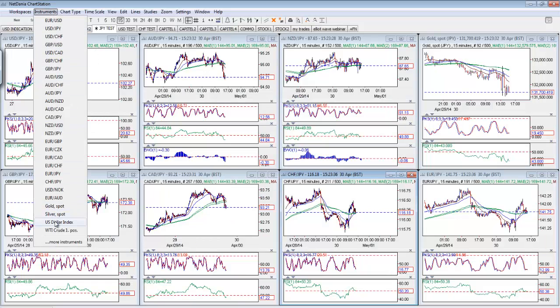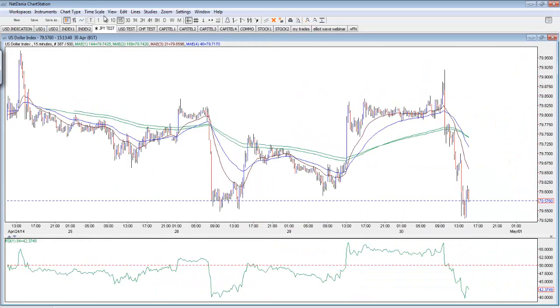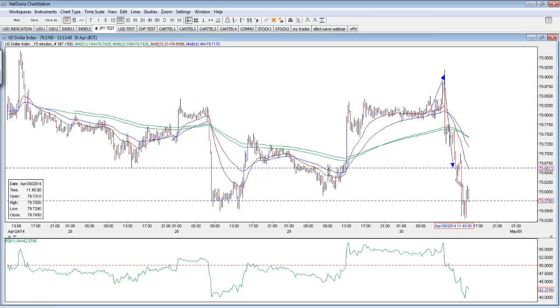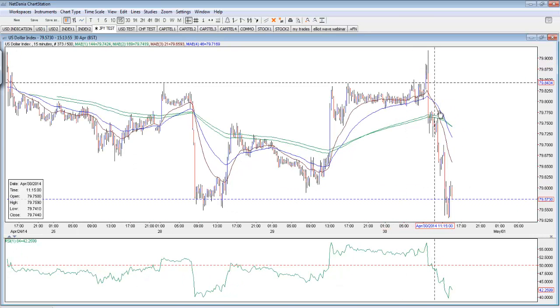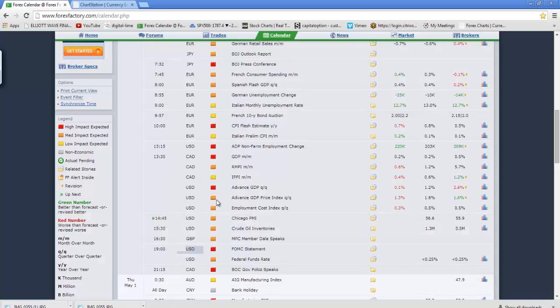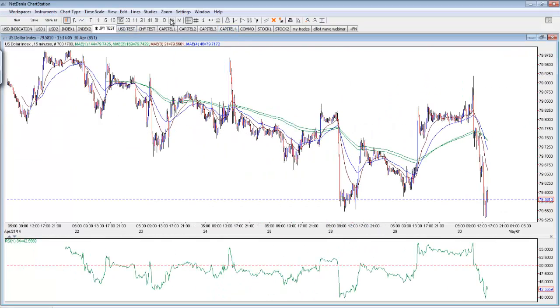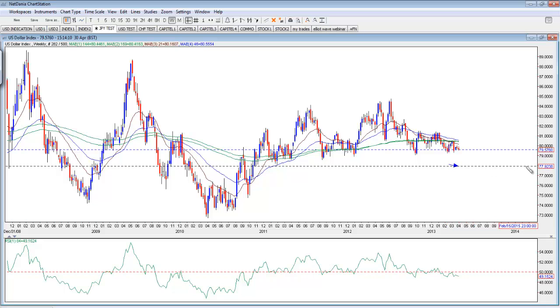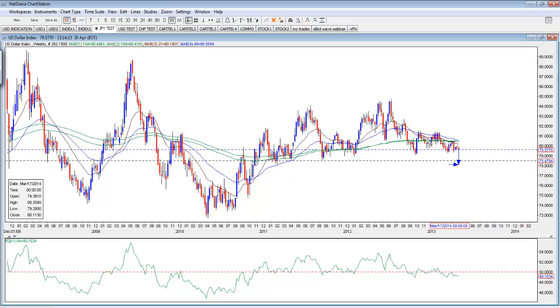So first of all, let's go to the dollar index. We can see that indeed at the beginning, when we had a good announcement on behalf of the dollar, we received an uptrend, but not long after that, we received a long and strong liquidized downtrend, weakness on behalf of the dollar, expressing the GDP announcement. I told you that on a weekly chart, I can see an expectation of a downtrend regarding the US dollar approximately toward the 78 rate, and therefore there's a very long potential for a downtrend movement over here. And again, we've got the FOMC, which might add additional weakness on behalf of the dollar.